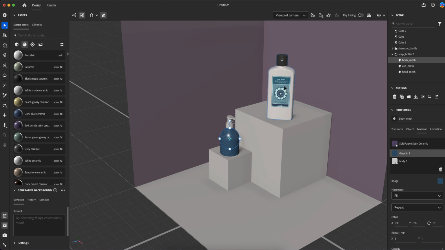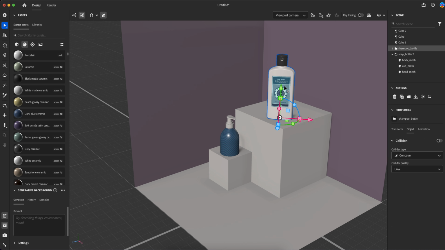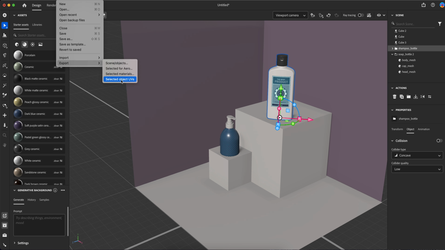Now, when you're dropping your graphics onto these objects, you're dropping them onto its UV. UVs are the 2D representation of the 3D model that wraps the model's surface. So think about how you print a box template and design it in 2D before you erect it in 3D. So something that is cool and useful in this program is you can directly export these UVs as two-dimensional templates, work on them right in Illustrator, and have them map the 3D surface perfectly. So the way that you do that is you go to File, Export, Selected Object UV.